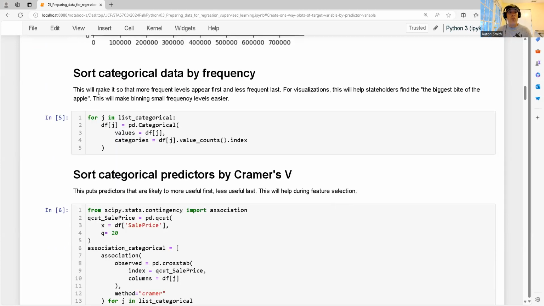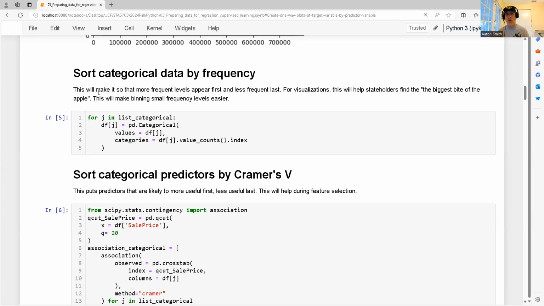All right, so now let's go ahead and sort categorical data by the frequency. So I'm going to go into each individual categorical predictor variable, and I'm going to sort the levels by frequency. I find that this makes it easier to interpret my visualizations and what's going on. The default order would be alphabetical. Now, another good way to order things would be by the natural ordering, if I had high, medium, low, which is applicable in some of this data, but I'm going to gloss over the ordinal data, honestly. And another way would be to order by the average of the target variable.